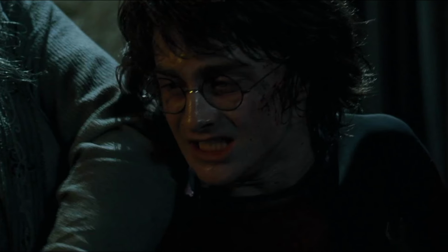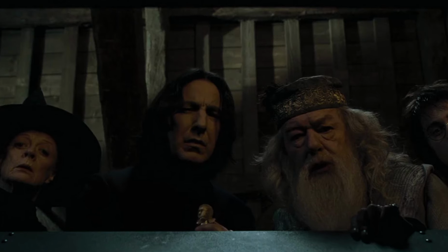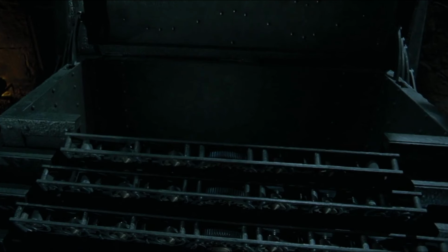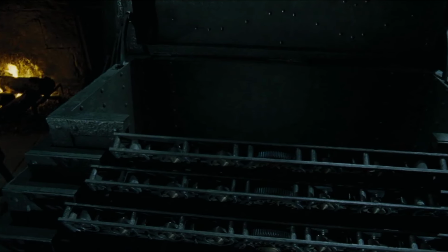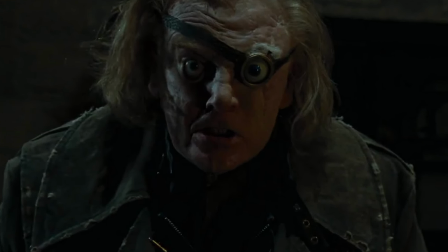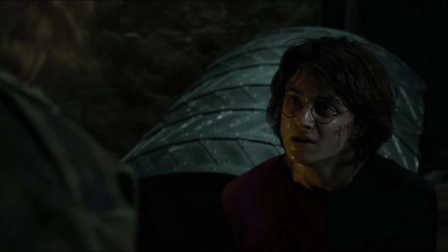For what if consuming a Polyjuice Potion brew of someone who wasn't alive anymore reduced the drinker to the same deceased state? So even if it is possible to create Polyjuice Potion of someone who has died, it might actually be an incredibly dangerous thing to do. Would that person come back to life after it wore off, or would they have just accidentally killed themselves? In any case, the facts appear to stack up in a way that provides one definitive answer to this question.